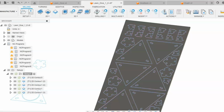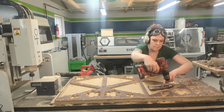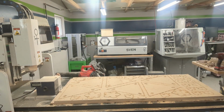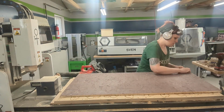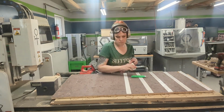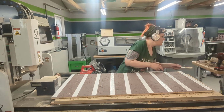So I did go ahead and run 4 full sheets on here, cutting out all the components with a single tool, utilizing a simple 2D contour path with tabs. In this shot, you'll see I'm going to go ahead and remove that material skeleton or that previously cut sheet, and then go ahead and give my router bed a good brush off and a good vacuuming. It's important to have a good clean surface for that next sheet to adhere to. And now you'll probably see that I do not currently have a vacuum system, which really doesn't slow me down a whole lot. I tend to just layer my material with some indoor-outdoor carpet tape by Duck.